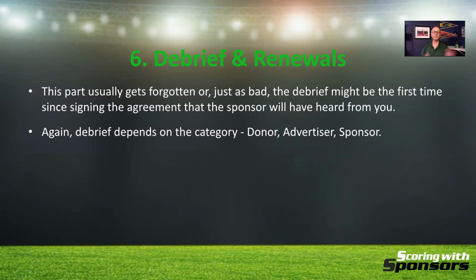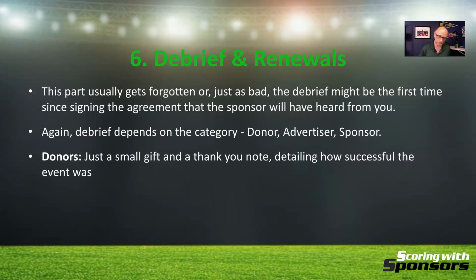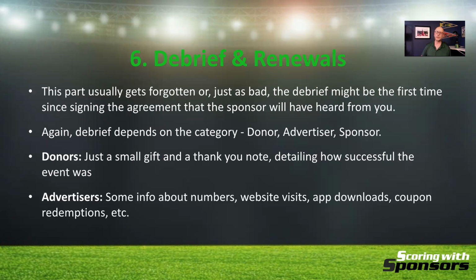But again, the debrief does depend on the category, whether it's a donor, an advertiser, or a sponsor. Donors, it's really quite straightforward. A small gift, a thank you note, maybe a plaque or a photograph or something, and just some kind of thank you note saying how successful the event was and thanking them for their support. Advertisers are going to want some numbers. They may have an agency that's going to want some numbers. That's where your analytics come in, your web visits, your app downloads, your coupon redemptions, all that good stuff.